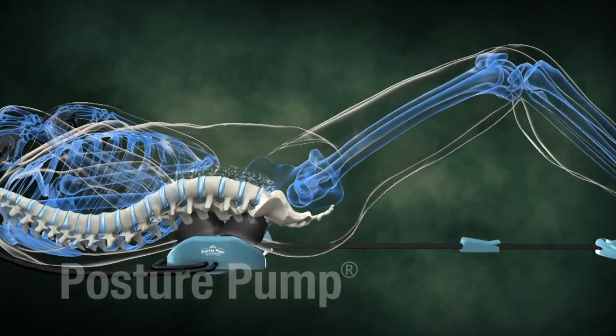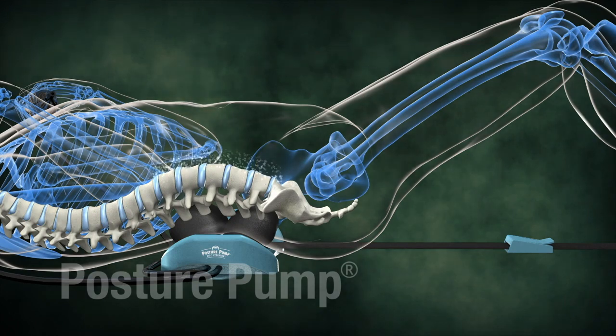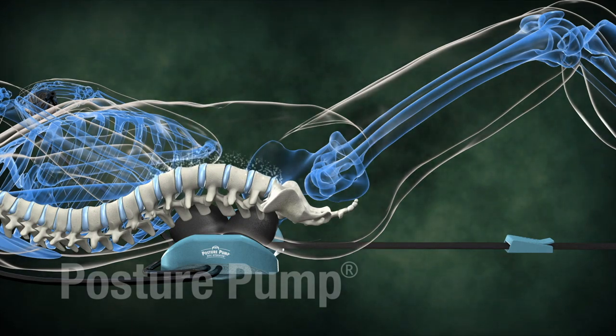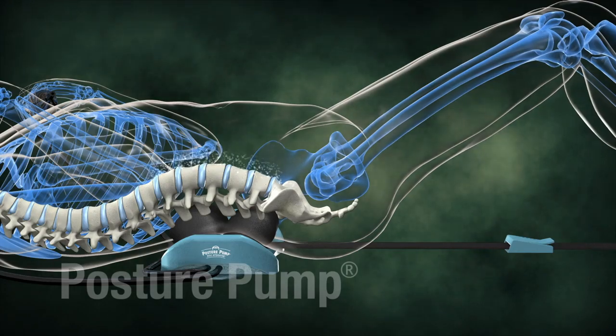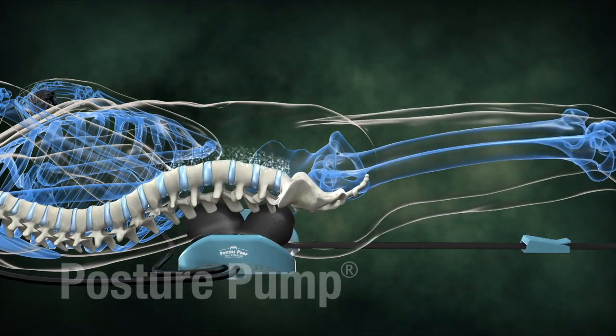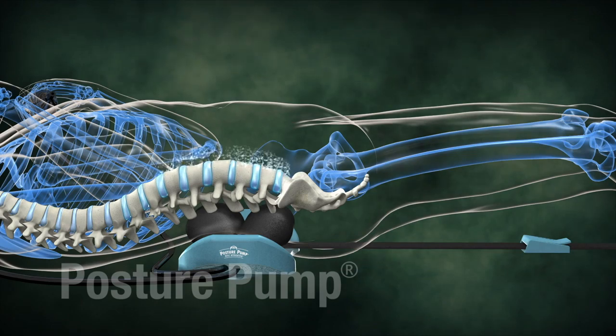Then retract and relax your legs for a few moments, and then repeat the extension. Gradually work up to eight minutes of full leg press on your last repetition. The extension of your legs pulls the Pentevec toward the pelvis, decompressing the lowest discs while unwinding the sacrum. This patented blend of five simultaneous force vectors cannot be manually duplicated.